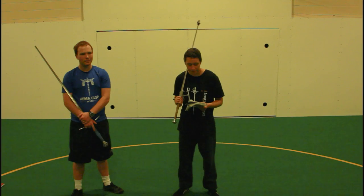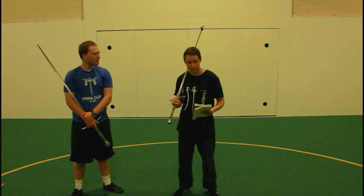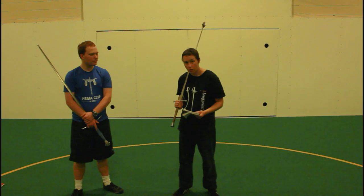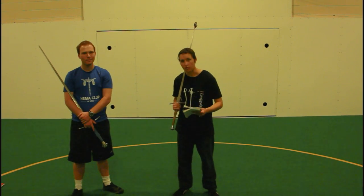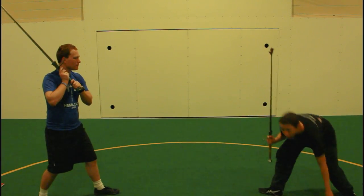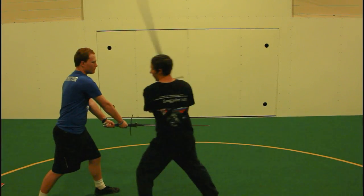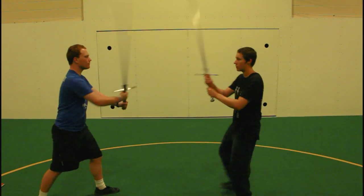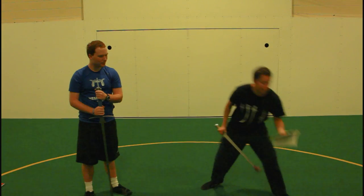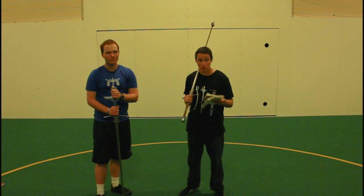The next type of opponent is called the boulder — somebody who is bigger and stronger than you but not necessarily aggressive, the immovable rock in the center of the ring. The way to deal with them is to go weak or soft. Just like there are hard and soft martial arts, like the difference between Taekwondo and Aikido, you can use hard and soft techniques in fencing. When your opponent is hard, you should go soft; when your opponent is soft, you should go hard. In a simple binding drill: if he presses me hard, I will let him press me and snap around with the back edge. If he goes soft, I will cut off and step in using superior force. You can also use footwork to dance around and work to the openings — make them move, be patient, use leverage.